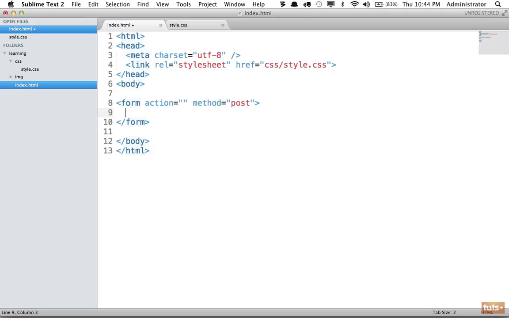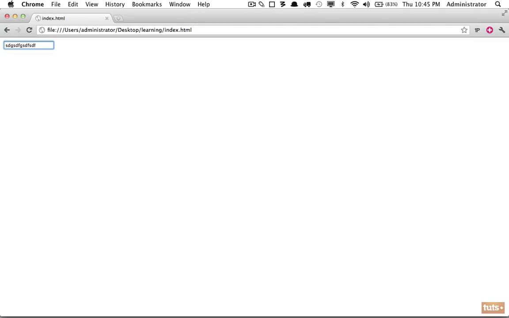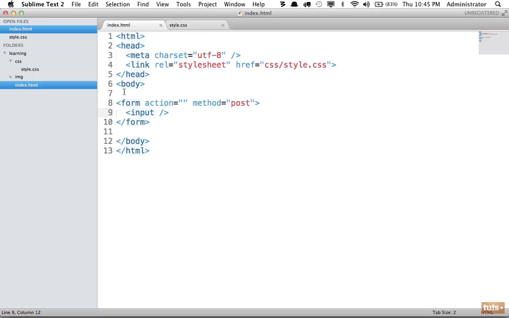Next, we want to create a text box, and we do that by creating an input element. So let's go ahead and self-close it for the time being and see what we get when we view this in the browser. And there we are. As you would expect, we get a text box, which I can then click in and type. Now, I see two big problems with this though. One, we can enter all the text we want, but there's no button there, so we can't submit the data and it can't be processed.